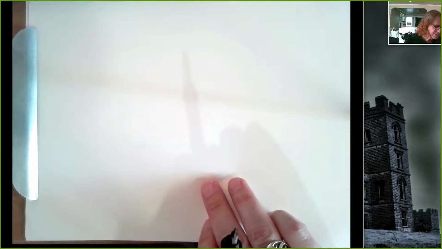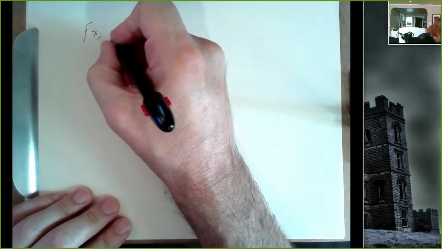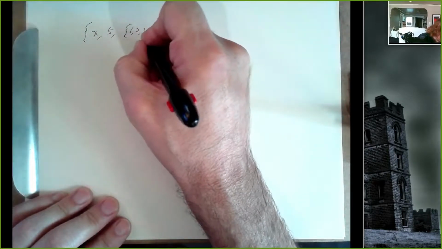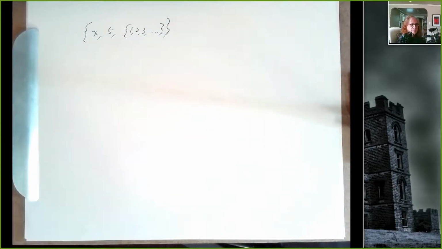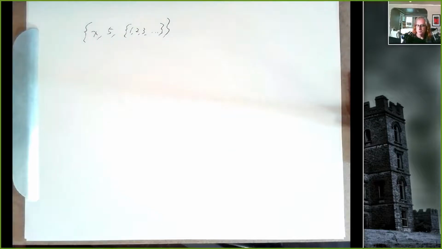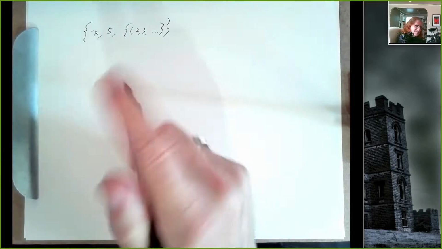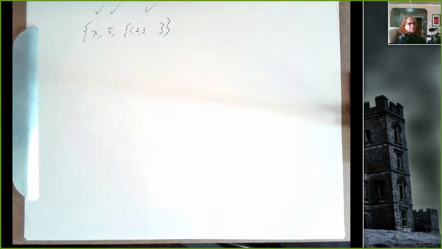And that's part of a general thing we could do. I could make a set containing 3 things. This might contain the letter X and the number 5 and the set of positive integers. This set contains 3 things: the letter X, the number 5, and a set of positive integers. The fact that this set happens to be really big doesn't change the fact that there's 1, 2, 3 things in this set.